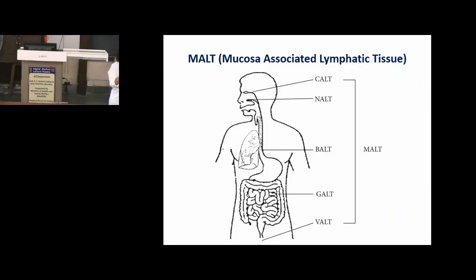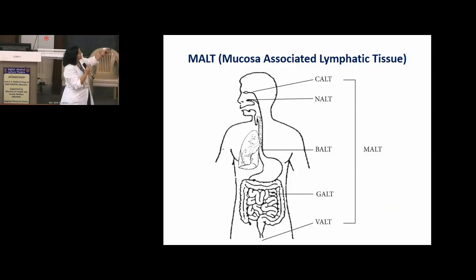MALT, GALT, BALT, whatever, different things. This is MALT. MALT means mucosa associated lymphoid tissue or lymphatic tissue, whatever you call it as. Under these, we get to see different, it can be the conjunctiva associated lymphatic tissue. N stands for nasopharynx associated lymphoid tissue. B stands for the bronchi associated lymphoid tissue. This is gut associated. So अभी हम लोग जो भी बात कर रहे हैं वो GALT है, right? So if asked, they come under this particular group. And V stands for maybe vaginal related or the vesicle related. Vesico-vaginal associated lymphoid tissue. Oh, guessing those? Okay. So that's MALT. As a group, broad name, under these things would be there.